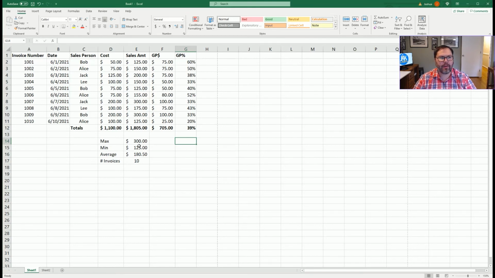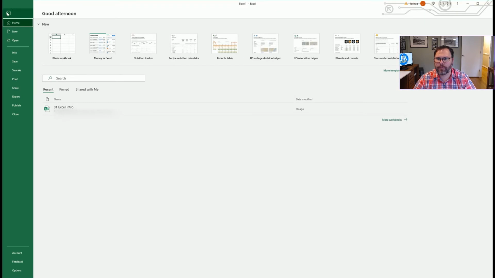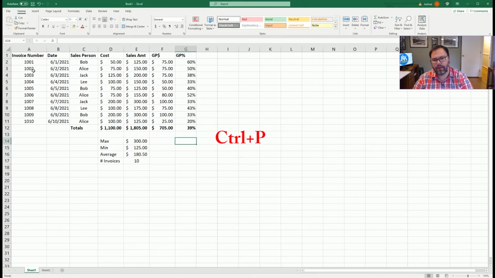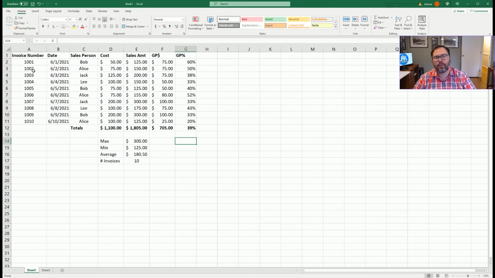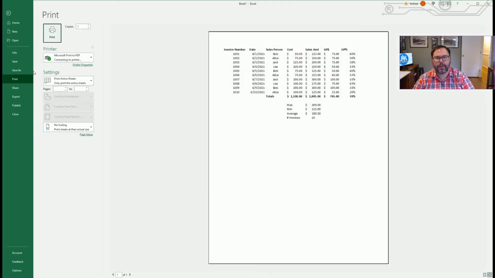So now that we've got our data entered, and we feel it's pretty good, we want to print it out, take a look at it. So you can go to File Print right here, or you can hit Control P, which is another reason why paste is Control V and not Control P, because Control P for print has already been utilized. So if you were to print this page right now, we hit Control P, it's going to default to a print to PDF, but you see this?